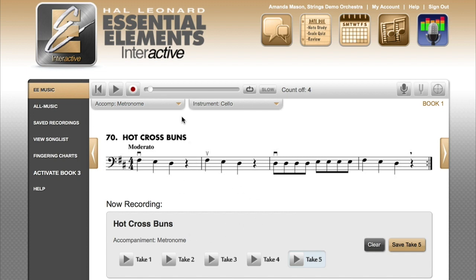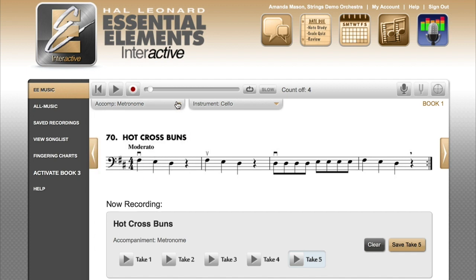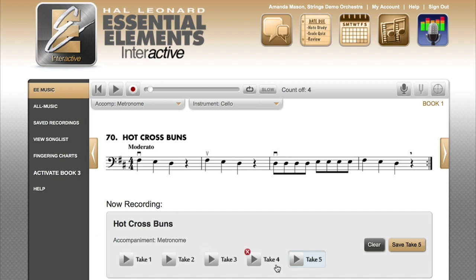So again, they can record with the metronome. They can record with the accompaniment tracks. If you're going to grade them, I will tell you this: if they're going to send in a recording, which we're about to talk about in a second, I would definitely have them record with none or metronome, and it's your choice, whatever type of assignment you want, for them to have the melody on or melody off. If you record with metronome and the melody off, it's just going to be a metronome. If you record with none and the melody off, it's just going to be a blank recording where you just hear them. So just a tip there. It depends on how you want to hear the students when they make their recordings.